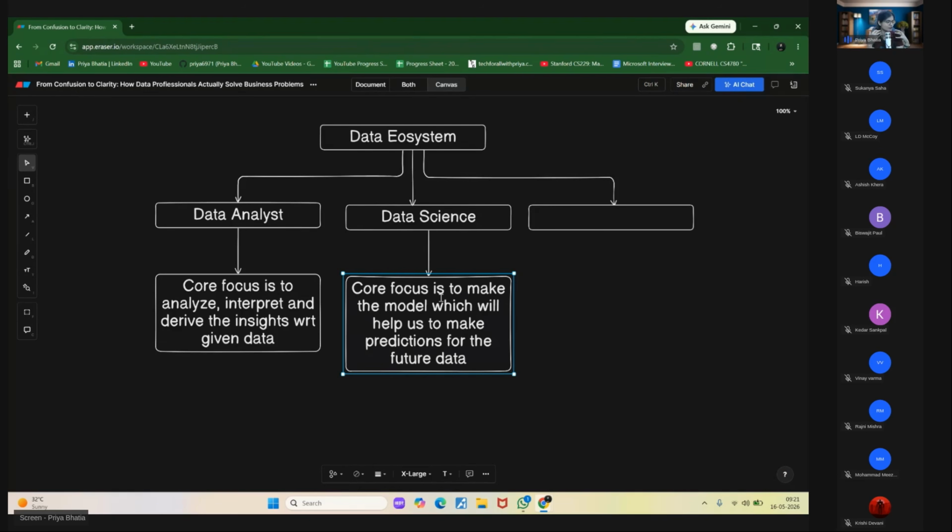From there, I will try to create a model which will be able to learn the patterns from that historical data and give me the insights that, Priya, if you will just try to purchase it today, maybe after 10 years, by 2036, this will be the final price of your house. It could be increased, it could be decreased, whatever be the case is, right? So that is the one thing where in data science domain, our main core idea, our main core focus is to work on the predictions, is to create an end-to-end model.